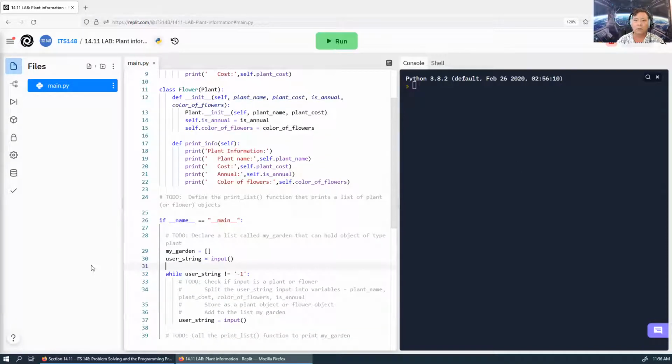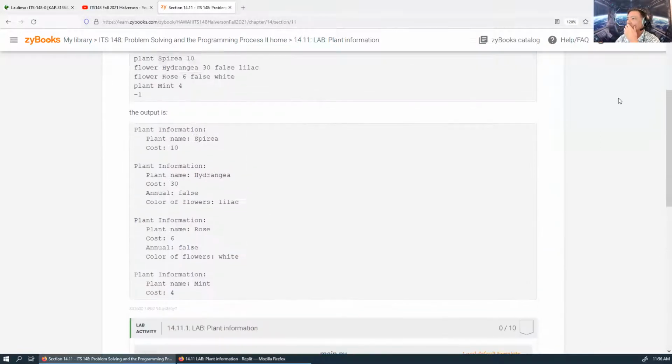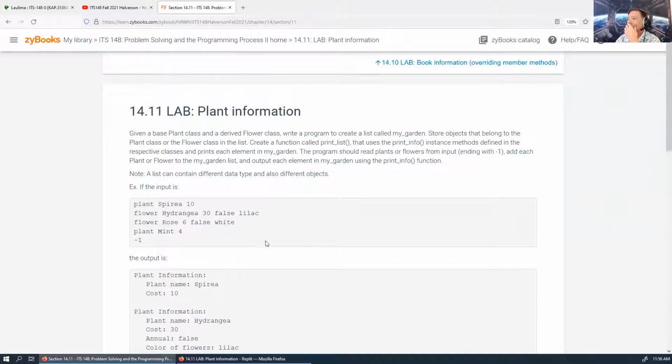Let's see what this is supposed to do. Okay, so the input is going to be, first it's going to say what the type is, and then it's going to say what the name is, and then I presume some information about it.